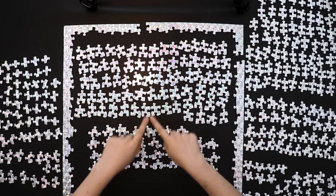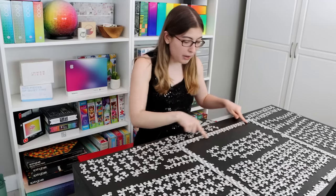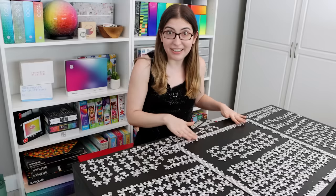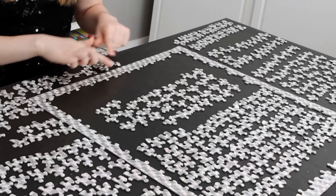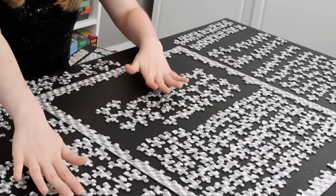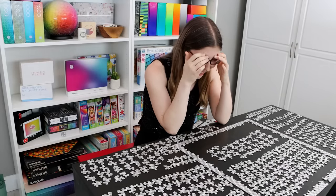I have a lot of pieces here inside the edge because I'm planning to start from the bottom and work my way up, because obviously it's easier to see the section that's closest to me. So hopefully as I get pieces in, I can move these out of the center of the puzzle and off to the side. But this is where, oh my god, it's gonna get even harder.